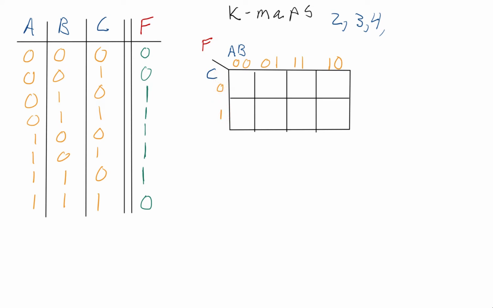If you notice, we have every combination of A's and B's. Now we just need to take our output and put it into the correct squares. This first row has all zeros: A is 0, B is 0, and C is 0. Well, here A is 0, B is 0, and C is 0, so we take our output, 0, and we put it inside of there. Now, the next one, A is 0 and B is 0, but C is a high voltage, so we use the C that's a high voltage and we put our output there.